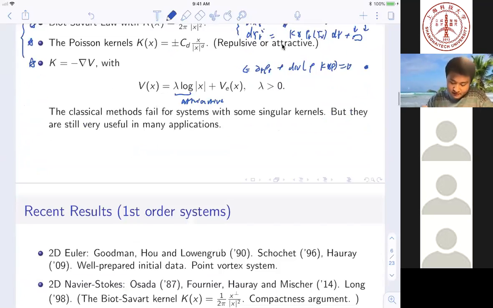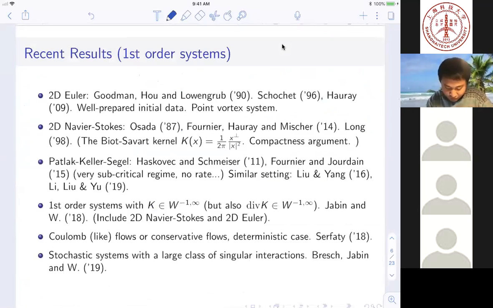So let me just mention a little bit of recent results. I will be quick. There are not many results that give you a quantitative convergence rate. There is some discussion, but that is in numerical analysis, and the setting is quite different from ours. Those start from very nicely prepared data, and you can follow the Lagrangian flow, let's say, of the 2D Euler, written in vorticity form like that.